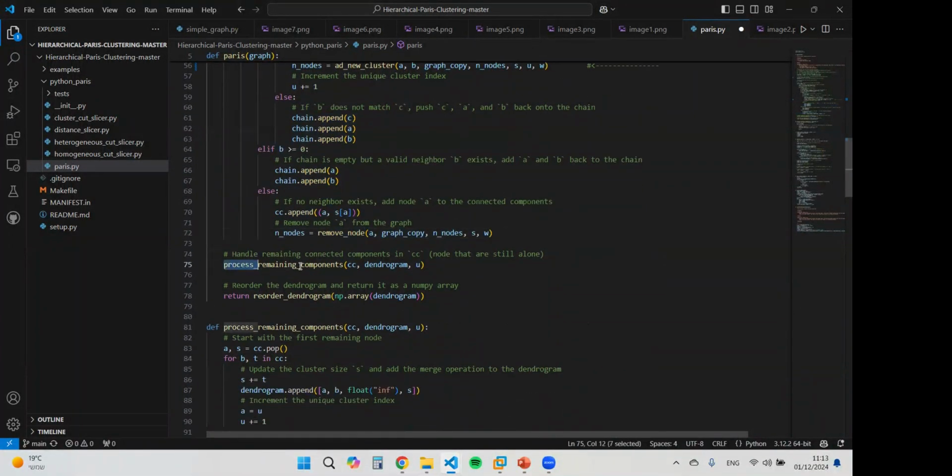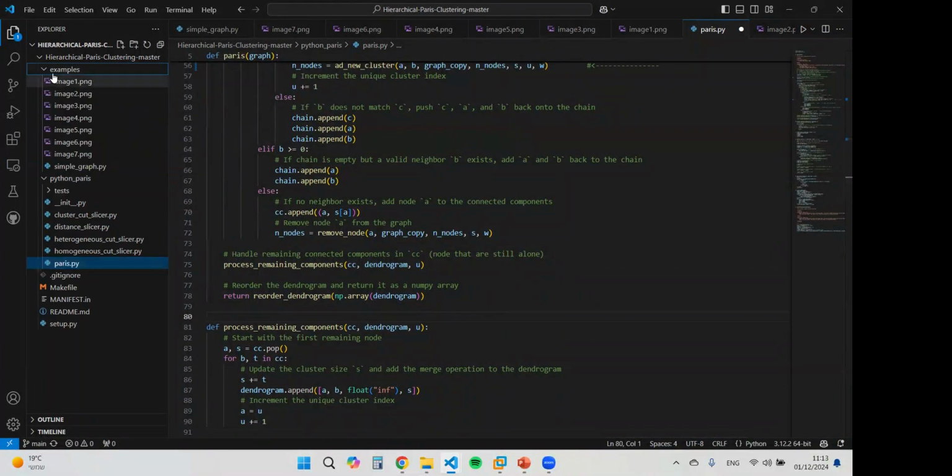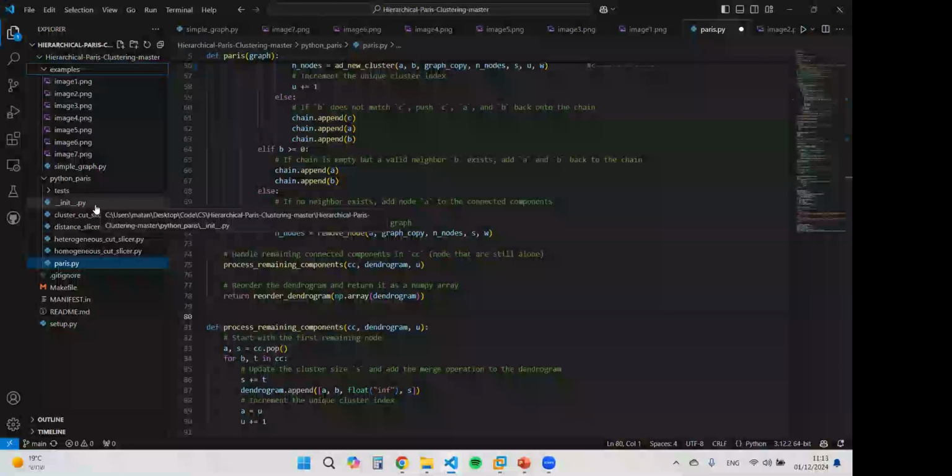Then in the end, you might still have some nodes apart that did not connect via the chain. So you process them separately, and in the end, you add them up. And you return your final dendrogram, and that's it. So this is the part. The whole point of the algorithm in the code is to use the probability in the process part, and then merge the nodes into one. But other than that, it's a common implementation of hierarchical clustering.